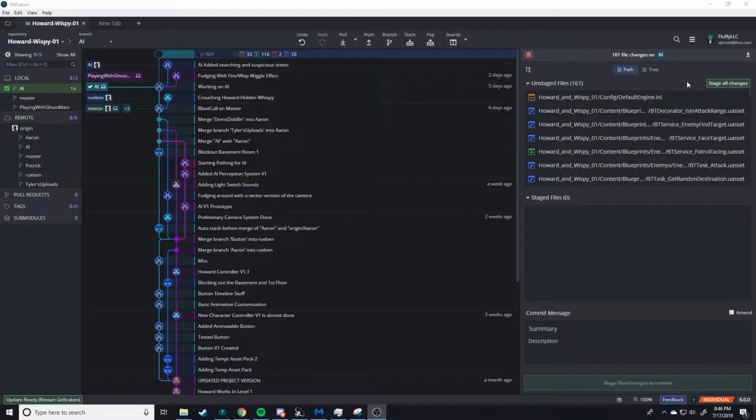Super simple, very nice. So for what most of us are doing here, pushing is pretty simple. All we really have to do within GitKraken is come up here and hit stage all changes. This takes all the changes that we've accrued while we've been working, and it stages them so that we can commit them. I'm going to get started on my summary here.